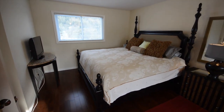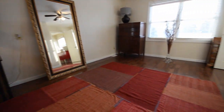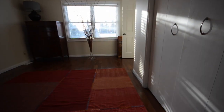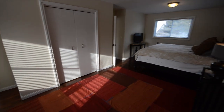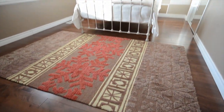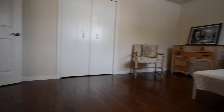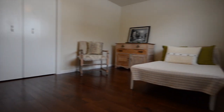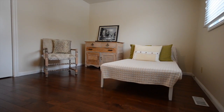The master bedroom is a very impressive size. It actually was two bedrooms at one point, but they changed it into one — though you could turn it back into two if that would suit your family better. You'll find all the bedrooms are really good size. Check out this one — it's another great bedroom with a view out to the front. Following the hardwood floors through to the third bedroom, you can see it's still really, really large.